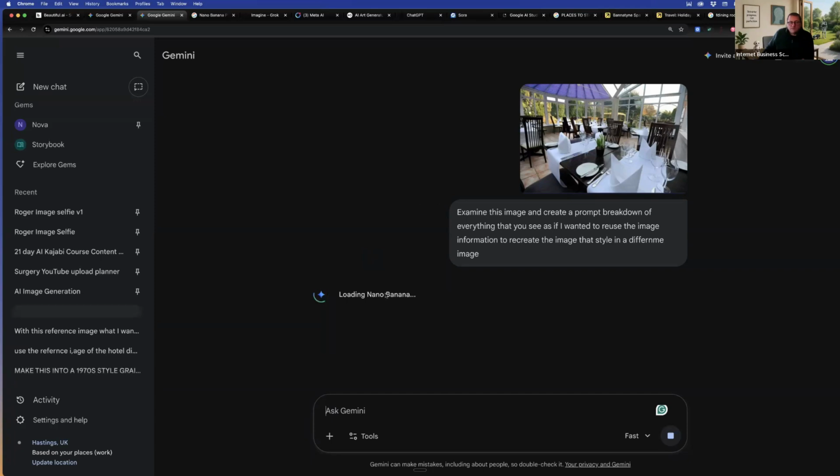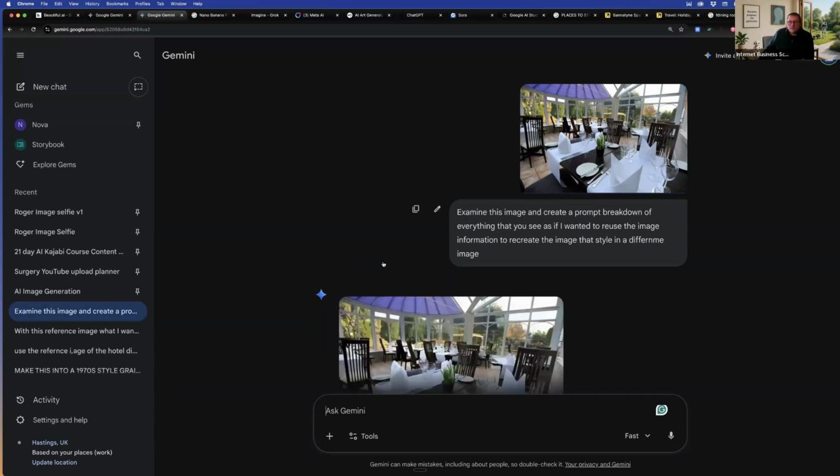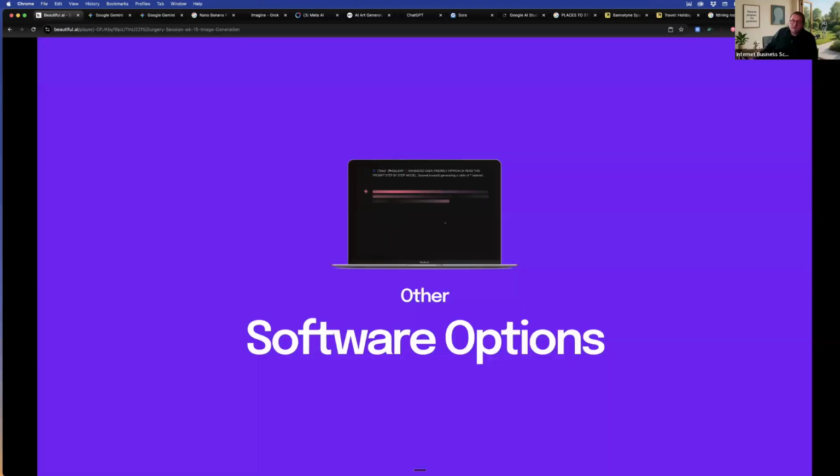It's loading Nano Banana. It's going a bit mad with me today. Okay, do you know what? I'm not entirely sure what is happening there. It's being over enthusiastic. Okay, I would have to try and find a different way of doing it. Gemini is under a little bit of a cosh because so many people are using it. Let me blame that instead of my user error. It's misbehaving. That must be it.